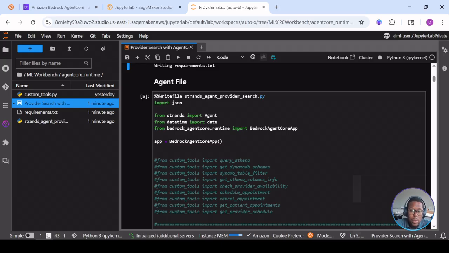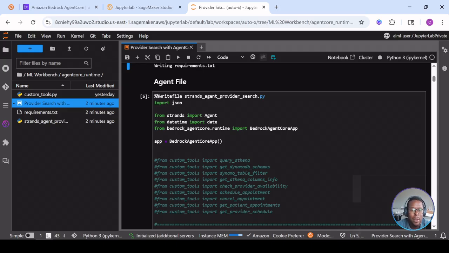First, let me explain a little bit about the use case, or give you the 20-second pitch. If you've ever had to try and find and schedule an appointment with a medical provider, I'm sure you understand the pain of doing that. You may go to your insurance provider and they may have a search that works somewhat well. You may go to Google and attempt to do a search. If you're fortunate enough to be able to do it through an app, the user experience is better, but you also still need to know what it is that you're looking for and what you're looking to do.